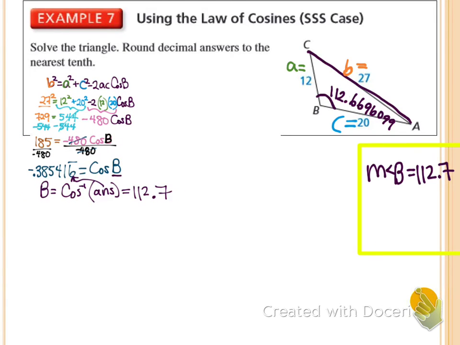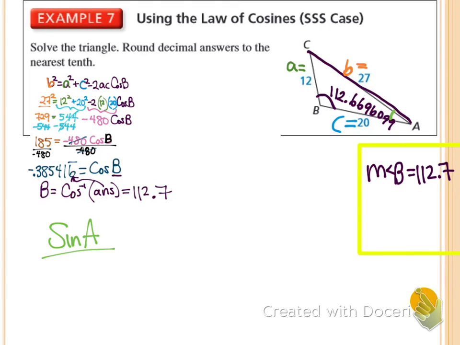So now we have a known pair, and it's b and b. So we're going to use that to find the remaining angles. Remember you want to make sure you have acute angles, and we've already taken care of the obtuse, so all that's left is acute. So now you just pick one. We're just going to pick A to stay in the same habit of picking the smaller angle first, just so you don't have to ask yourself, when do I do it and when do I not? Just do it all the time and you won't have to worry about it.